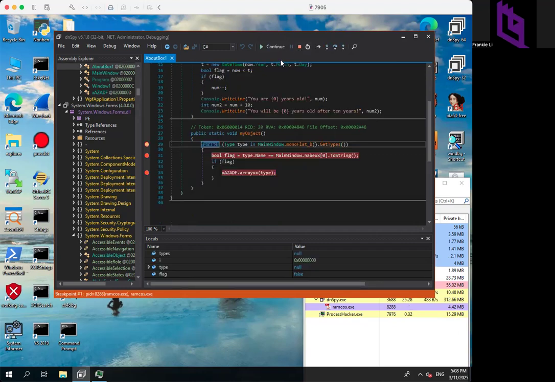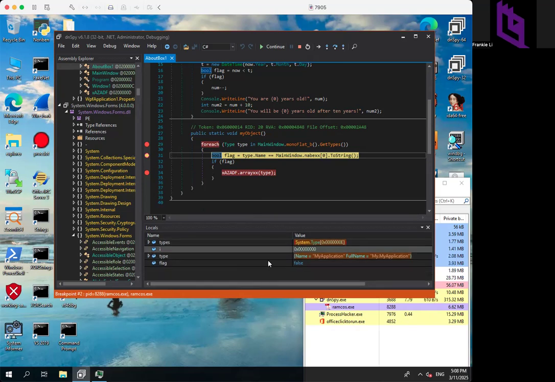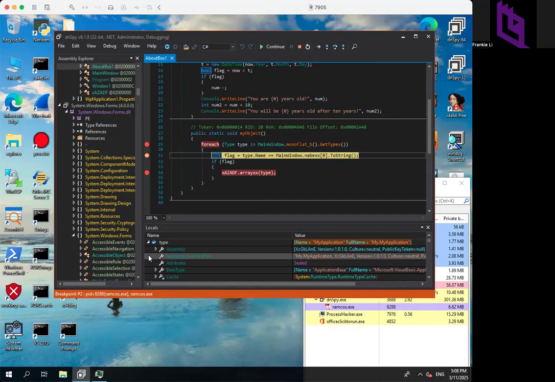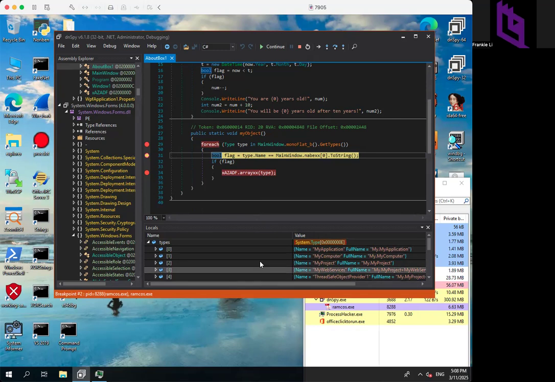Continues. Still, I'm lucky. I stop at the mono flag B. I'm lucky it doesn't come out, stop at the this NAPEXX. But at the same time, we can check something variable, the contents right here. I have type, I have back, I have type, my application, and blah, blah, blah. So let me click continuous again.